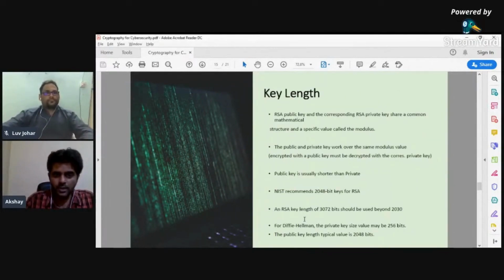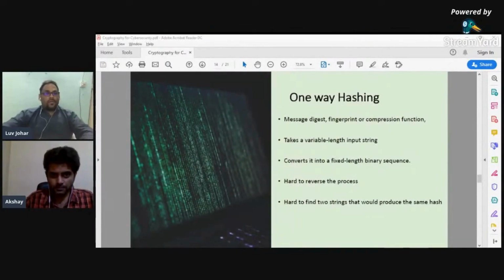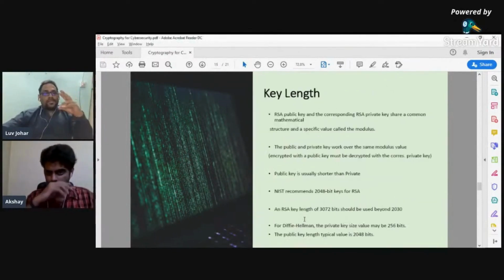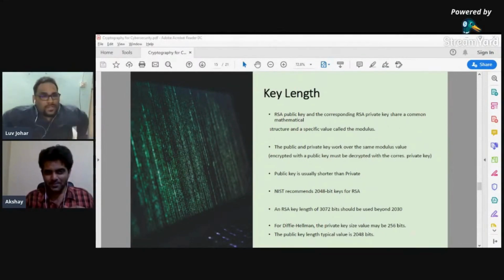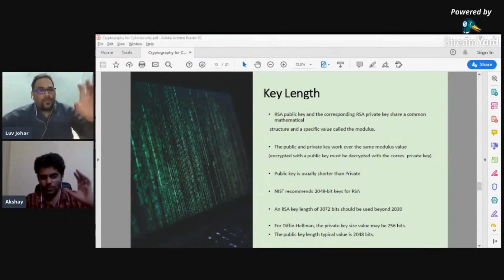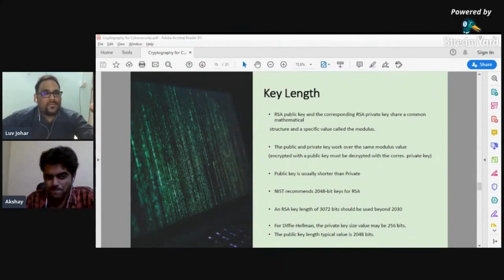Okay, so now we are talking about key length. This is one of the most common questions, where people are very much confused. I had somebody asking me yesterday, and some other person also asking me regarding this. I think you were also there in that video, where people have a lot of confusion on key length.